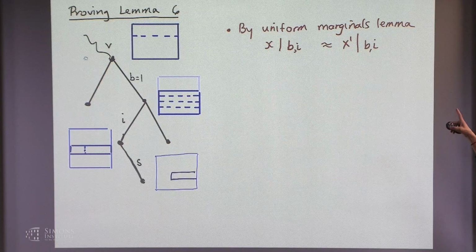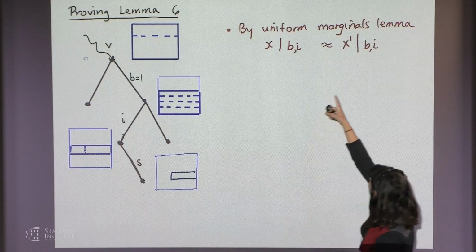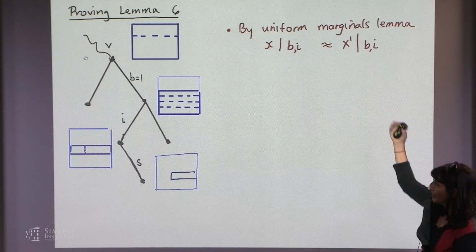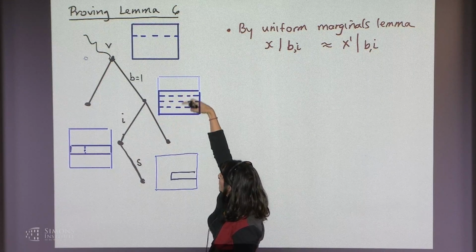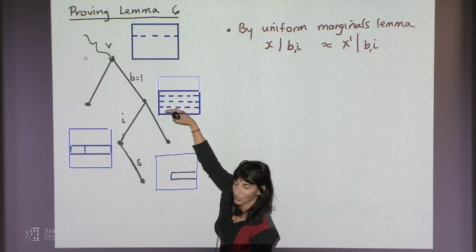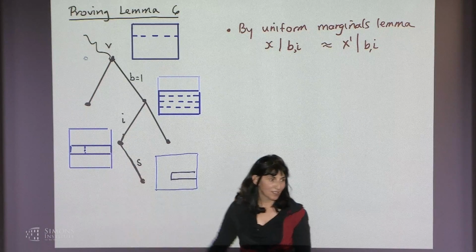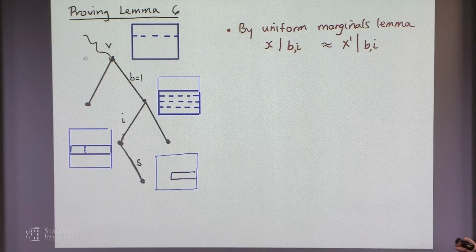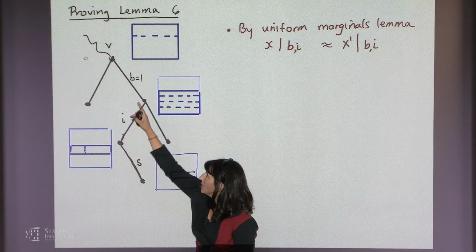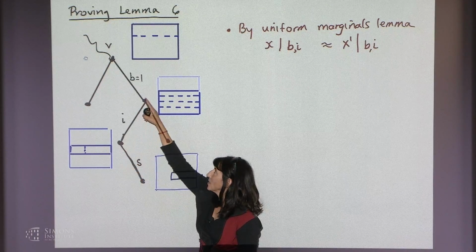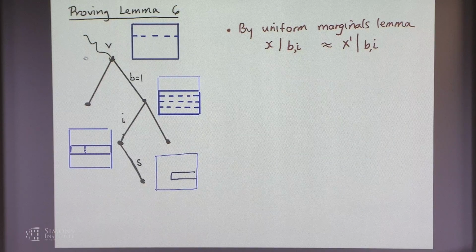So basically, by the uniform marginals lemma, when you're at this point, these two are going to be close to one another. Because remember, what we did was we went here with probability proportional to the size, we went to this side with probability proportional to the size, and then here with probability proportional to the size. When we did that, this was dense in X, so we can apply the uniform marginals lemma, assuming that Y is fine, which I assumed it was in the beginning. So since we applied it at this point, the two different messages are going to be very close to one another.